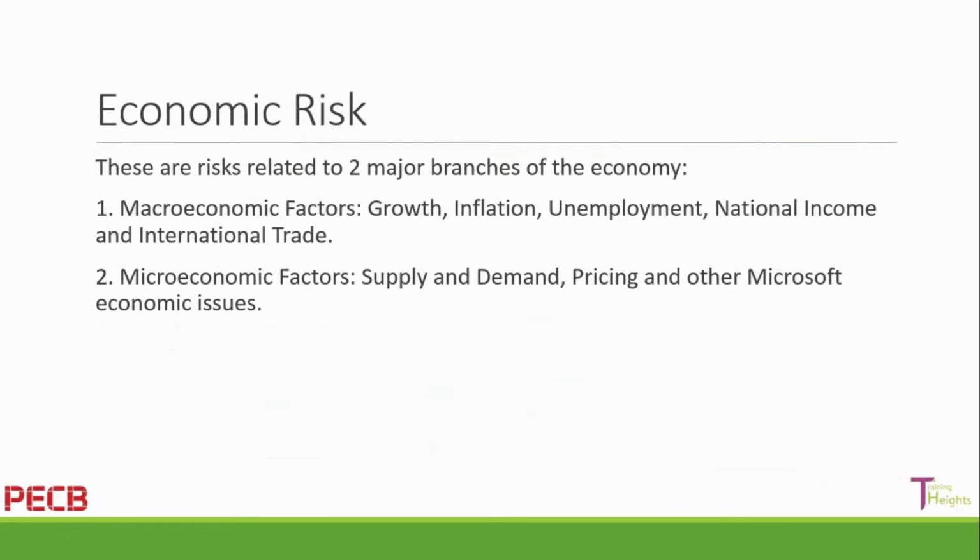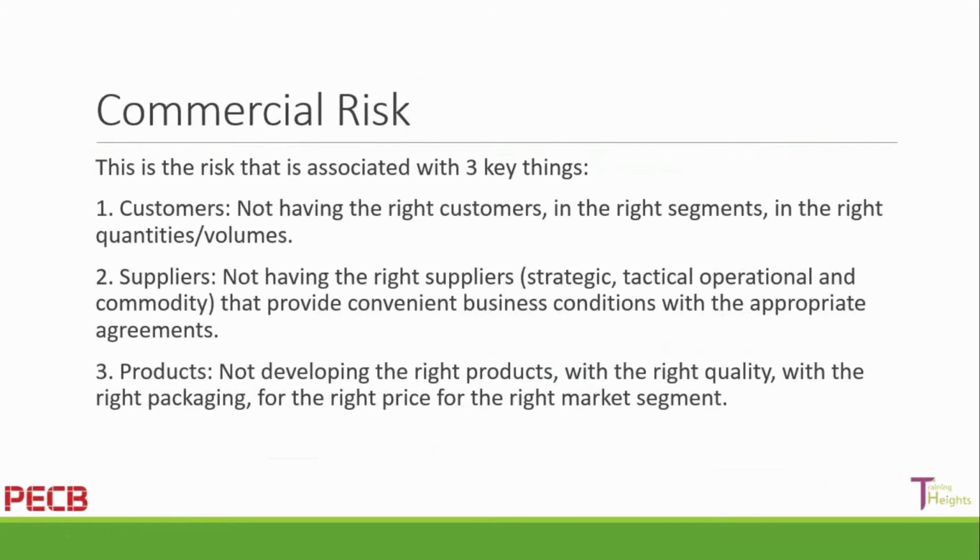Quickly, I'll go to economic risk, and you've got to break it down in your own organization to say maybe macroeconomic factors or microeconomic factors, and how that affects your own business. Well, there's a mistake here. It says Microsoft. It should be microeconomic issues, issues of supply and demand and pricing and things like that. That's a mistake, so it's microeconomic issues.